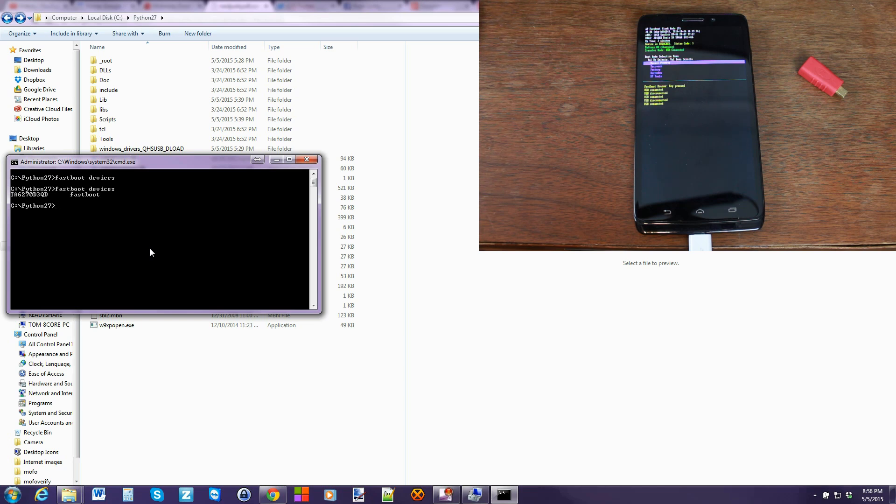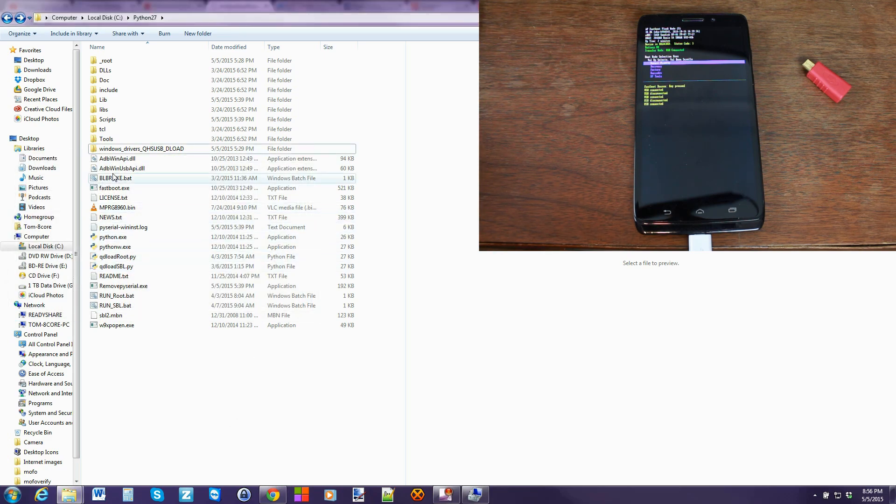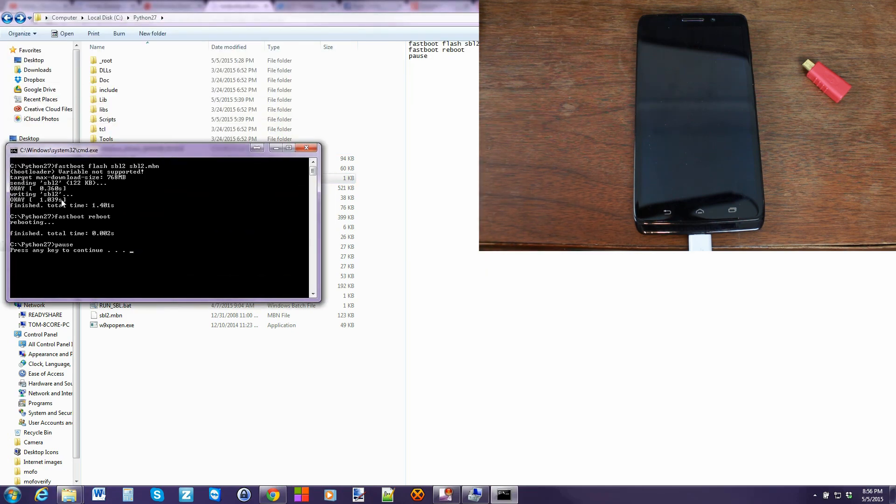The only way to recover if you run out of battery juice is with a fastboot adapter — it basically fakes out your battery, makes it think you have 100% charge, and powers the device through a plug connected to your cable. You can get those online. Now we're ready to rock this. To brick the device, come in here and click on 'bootloader_broke.bat'. It sends corrupted files to your device, reboots it, and now it's bricked.